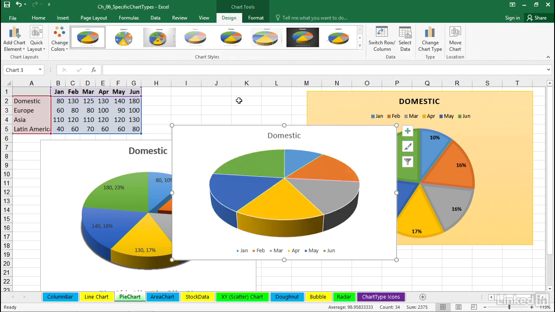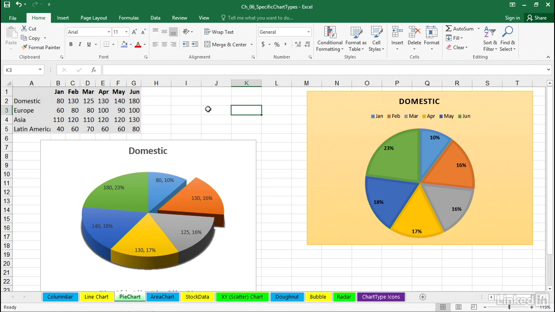Now, notice that I did have the data selected for domestic, Europe, Asia, and Latin America, but immediately the title says domestic. So we can only use a pie chart for a single row or a single column. We can't have a multi-layered pie. That's why sometimes it might be worth exploring a 100% stacked option under column or bar. So even though all that data was highlighted, we're only showing domestic. And sometimes people overlook that and they're wondering where the other data is. We certainly could create 3 additional pies for Europe, Asia, and Latin America. But this is a limitation of pie charts, and it's just the very nature of the chart that causes it to appear that way.